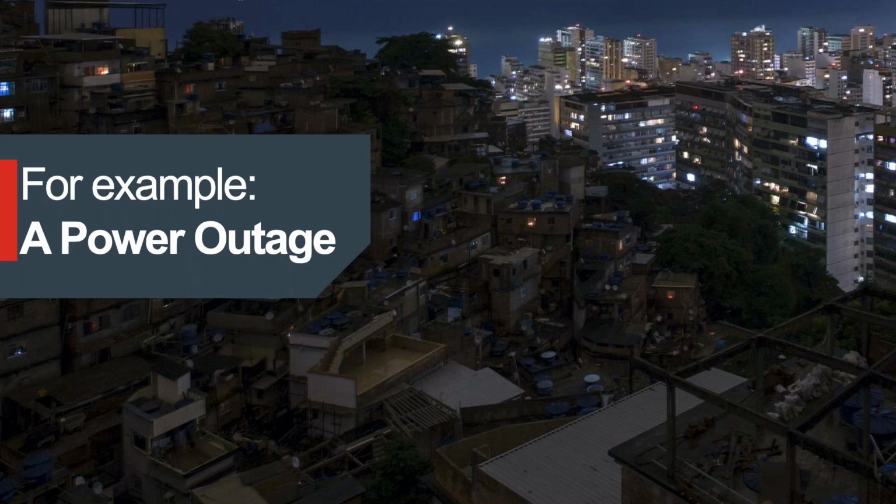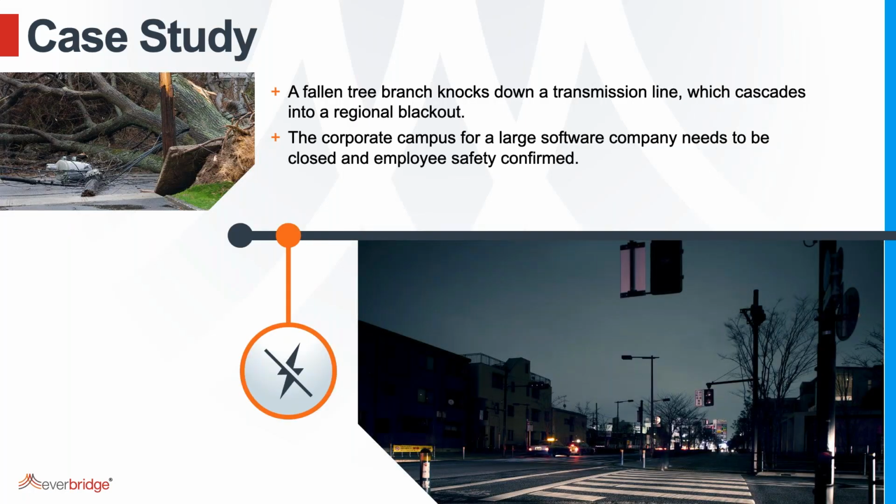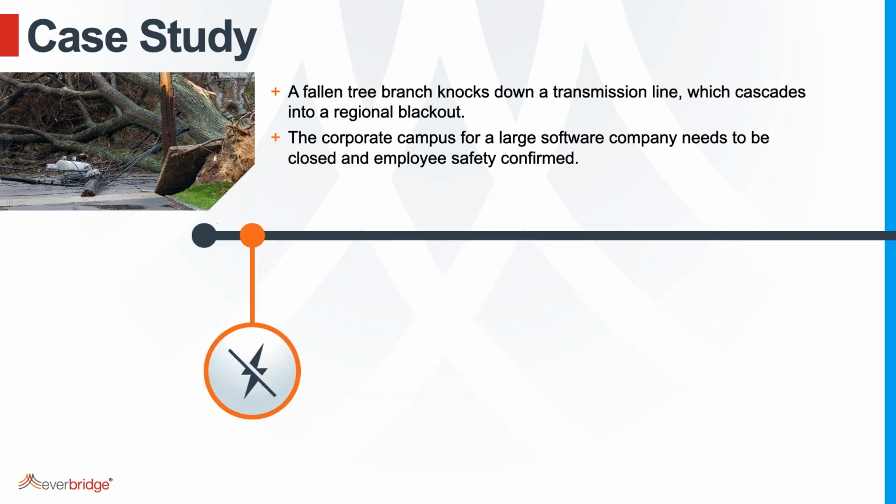So one simple example is in the event of a power outage. So if, for instance, a power outage occurs and the corporate campus needs to be closed and everyone needs to work from home, then you can very easily put together a pretty quick response plan in terms of what needs to happen there for overall communications and any coordination that might need to happen in the event of something very, very basic that you might encounter on a more frequent basis.